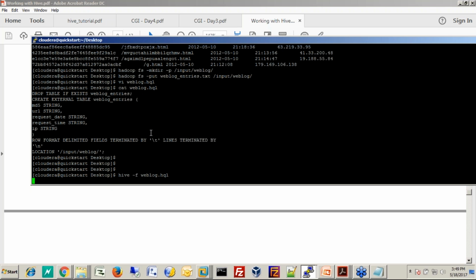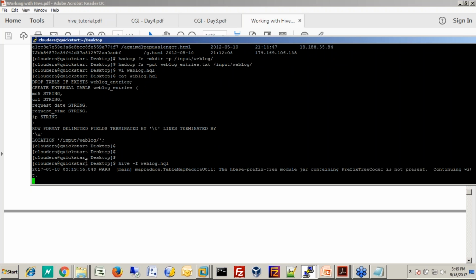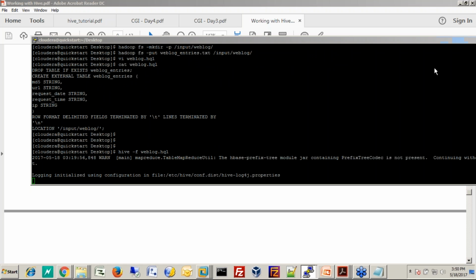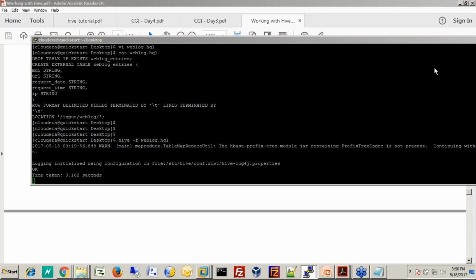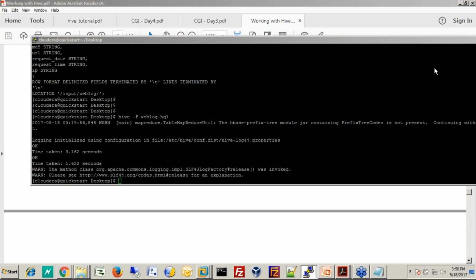So let's see that it creates an external table. This way we have the table created.